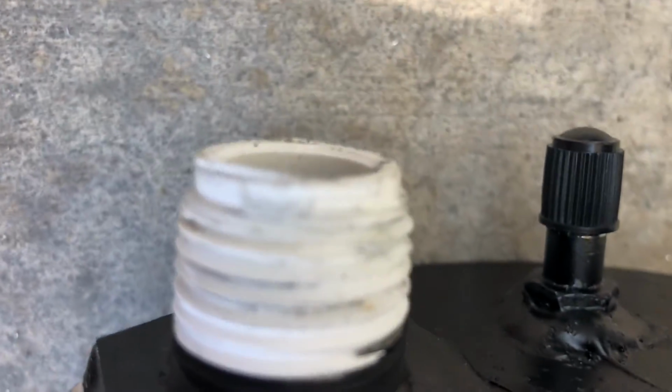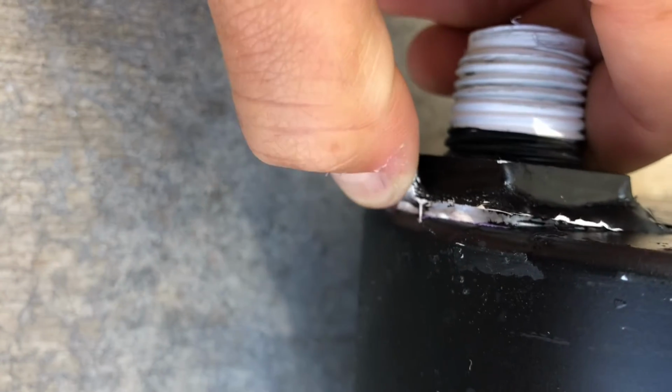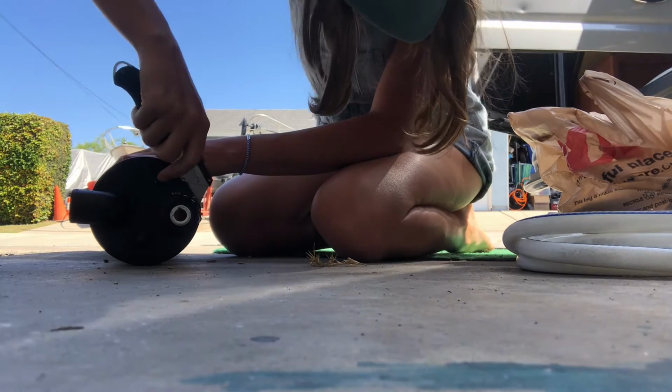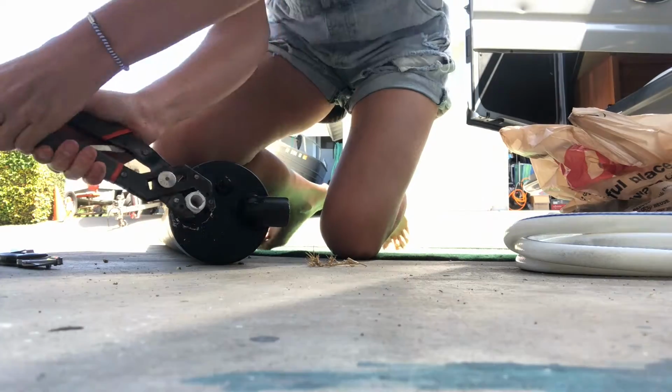There was obviously a dripping problem, and one of the main spots was the spigot. I accidentally threaded across the plastic threads, and so the metal spigot wouldn't go on straight. It was a little bit crooked, and then on top of that, the marine adhesive, it didn't seem like it was going to hold, and I just didn't want to take a chance with that when I pressurized it, so I decided to rip it off and start again.